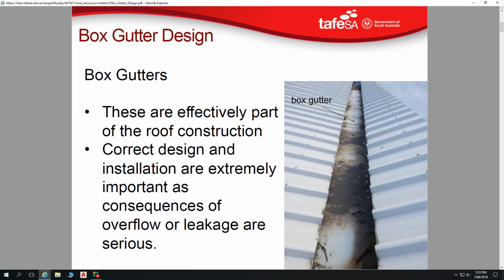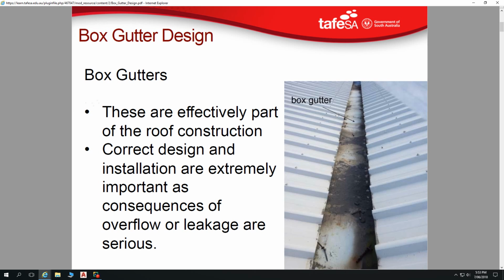Now just to briefly summarise, and we'll go through it in a bit more detail. If we were to size up a box gutter using the Australian standard, I can't remember the number off the top of my head, but it's a whole series of tables. You work out your location, rainfall intensity, and then size of the roof, and that gives you a box gutter, but then you have several options as to width and height of the box gutter, and that changes things in the table. So you go back and forth a bit. You end up establishing your size of box gutter.